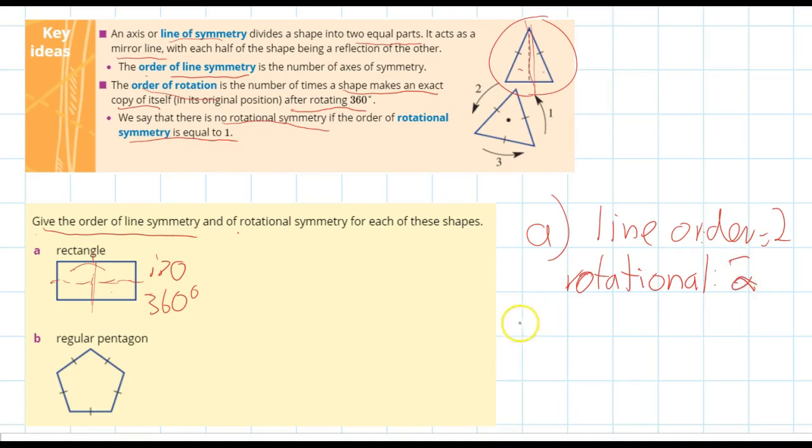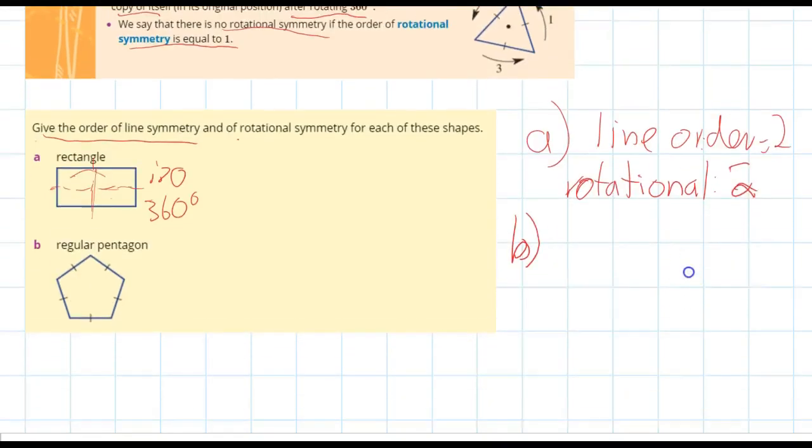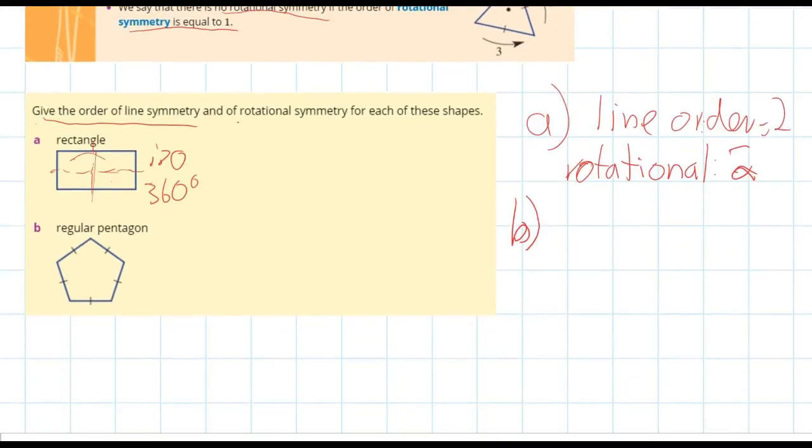Now let's move on to the regular pentagon, which we'll label B. In regards to line of symmetry, any vertex that goes straight across to the middle of another side creates a line of symmetry. So all these vertices that go across, we can pretty much fill this in from here.